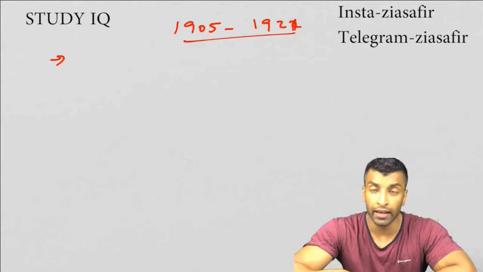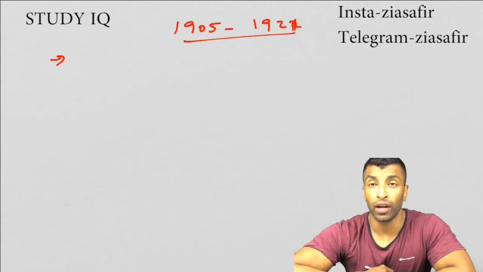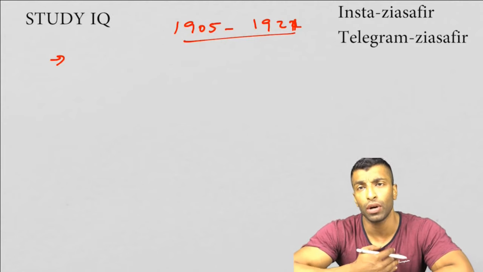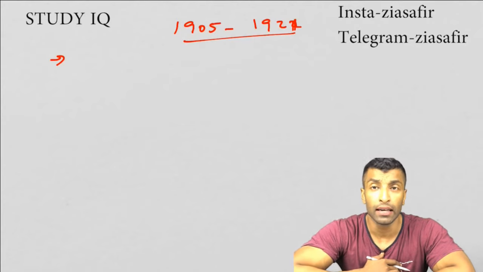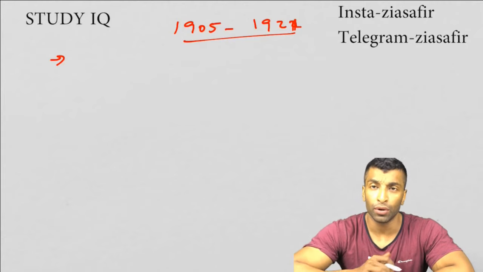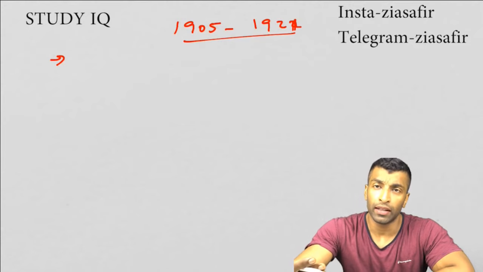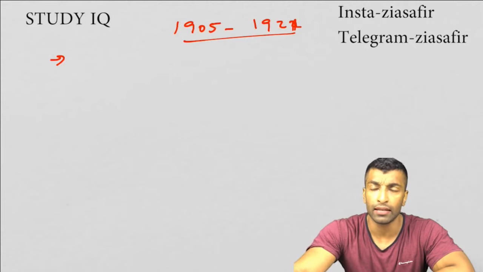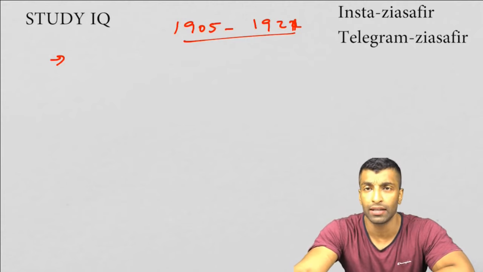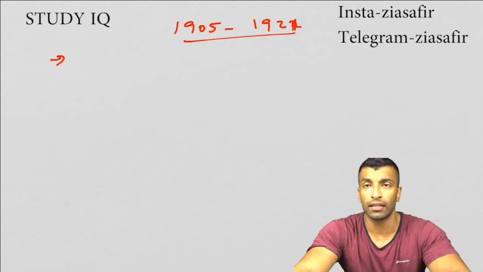So the first phase of militant nationalism was during the time of the partition of Bengal, and then in 1914 Tilak was released. Tilak and Annie Besant made a lot of efforts for the reunification of Congress, and that resulted in the reunification of Congress at the 1916 Lucknow session. We also talked about the Lucknow Pact, or Tilak-Jinnah Pact, and in it I told you that the Muslim League and Congress would now onwards take a joint anti-imperialist stand. We discussed the reasons why the Muslim League was joining hands with Congress and taking an anti-imperialist stand, contrary to their loyalty to the British till now.